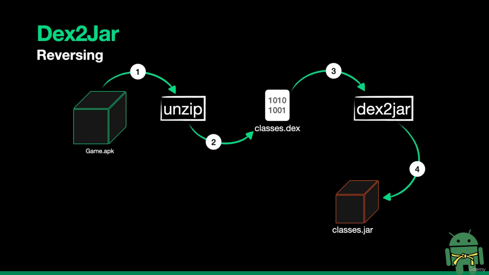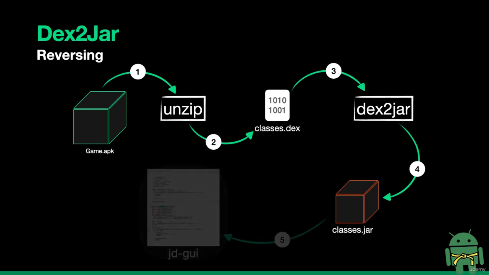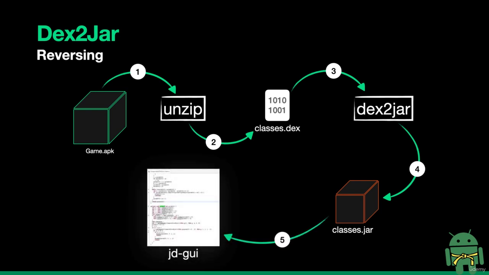Now we've got our jar archive that contains all of our Java classes. We now use JD-GUI to open those, and with JD-GUI we can easily browse through all of them and look for interesting things. For example, in our case of the space ping application, the player lives, the shield, how the alien collision is working, and all this kind of stuff. On a real world application, you could look for secrets, certificate pinning, anti-rooting detection, RPC endpoints, and all this stuff.